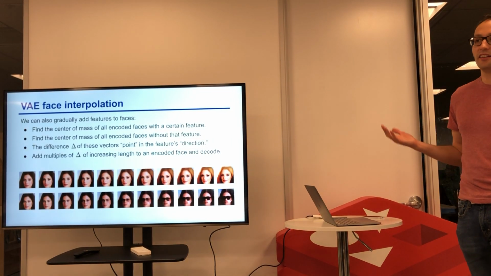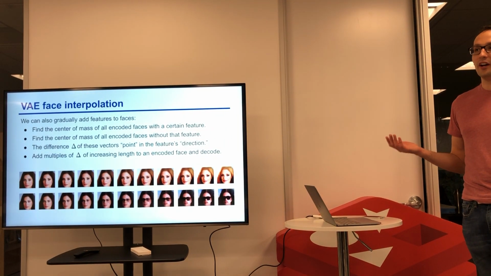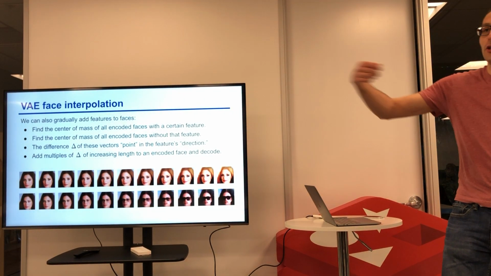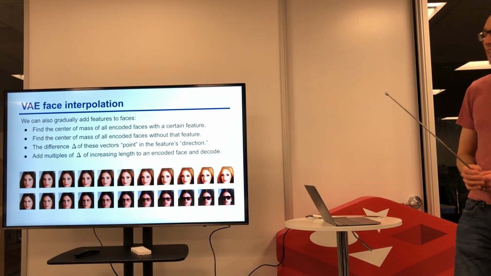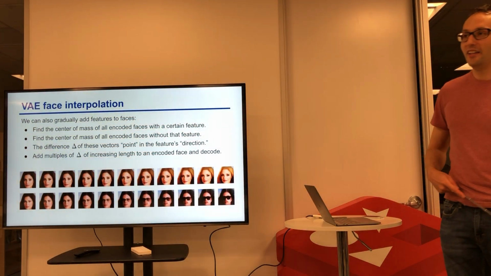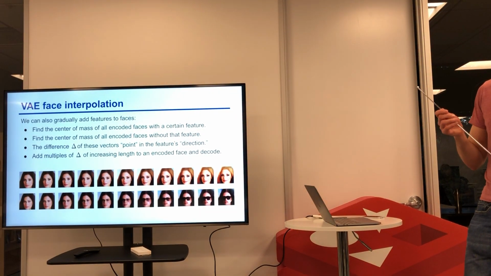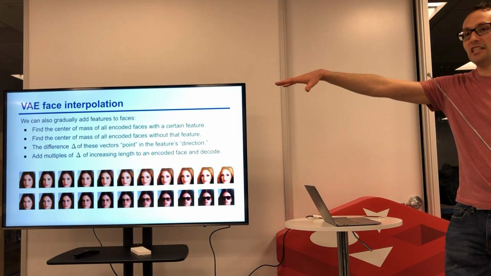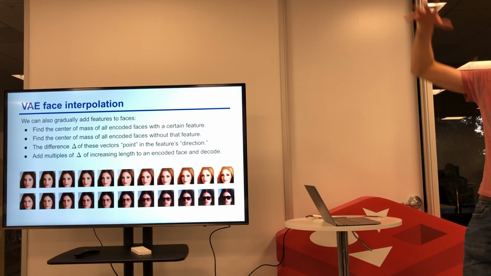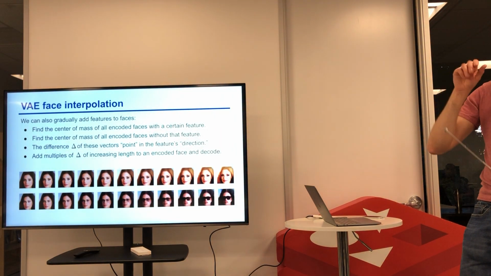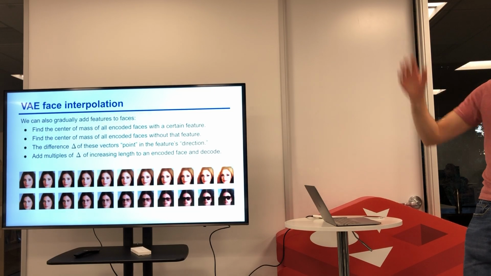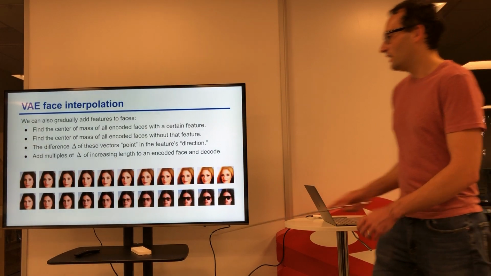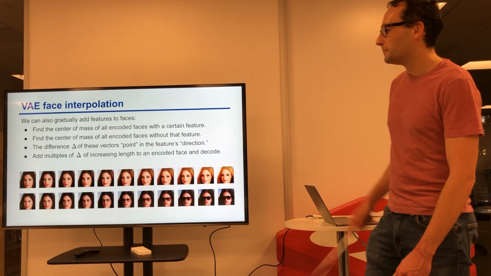Now, there's no reason necessarily to think that something so naive should work. Who's to say that a linear path from one face to another along this direction is going to take you to this endpoint over here? And yet it does. The neat thing is that you can do this sort of face interpolation where in the decoder output space, which remember is this very high dimensional space, it's very easy to leave the image of a face and move into just noise. You still somehow stick on the side of that manifold and the hair color just gradually changes.